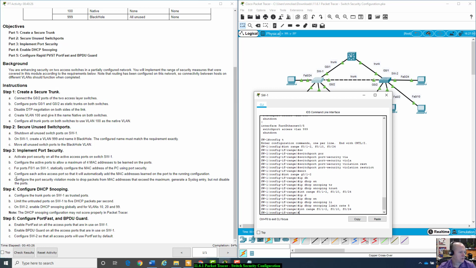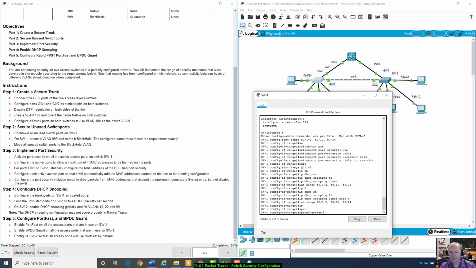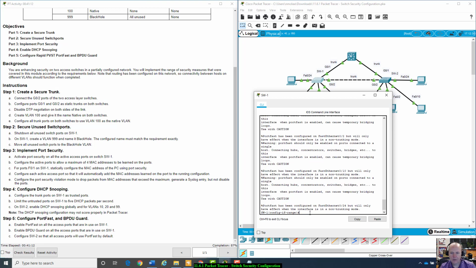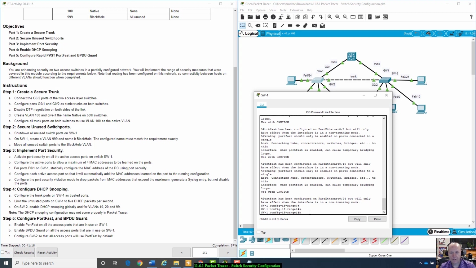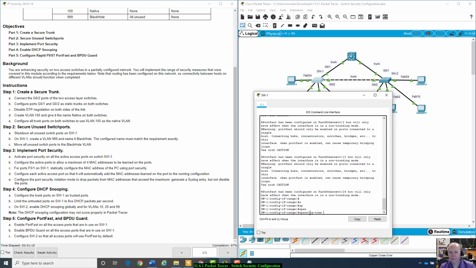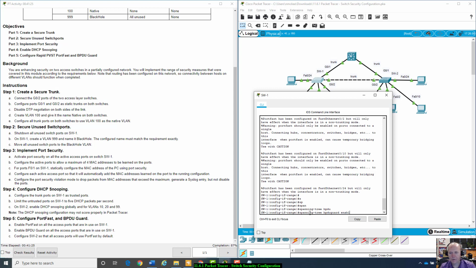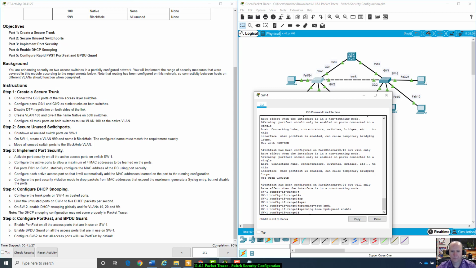Spanning-tree portfast. So that enables PortFast on there. And spanning-tree bpduguard enable. All right, so that should be good.